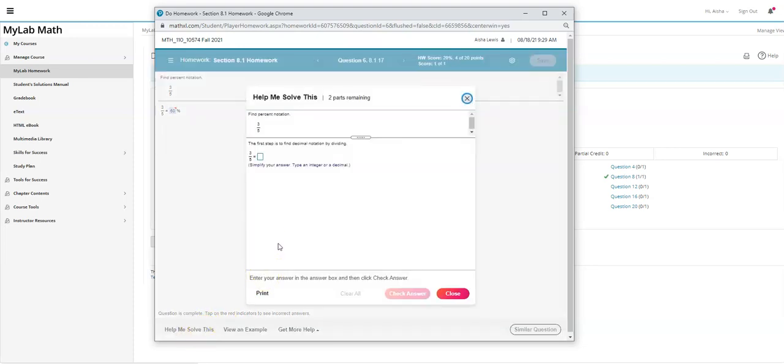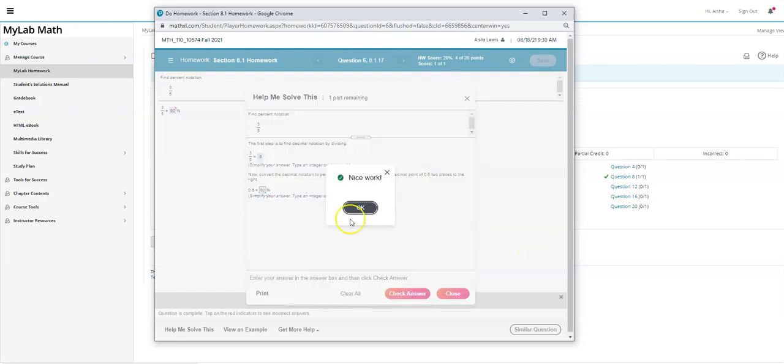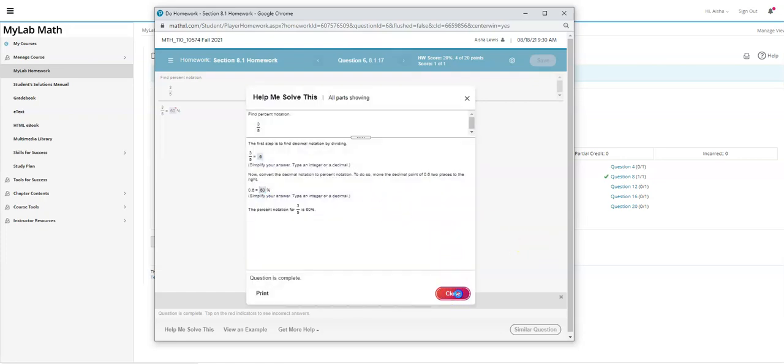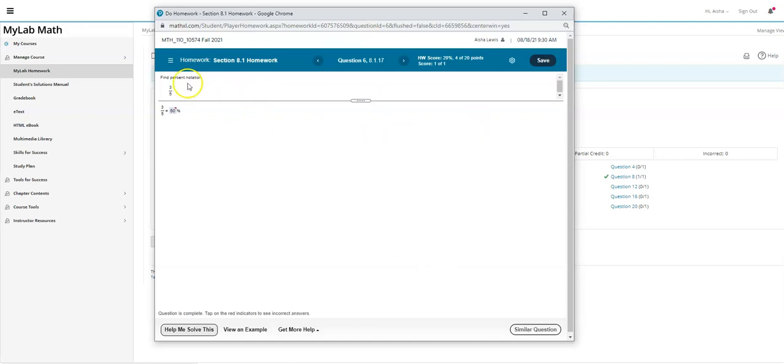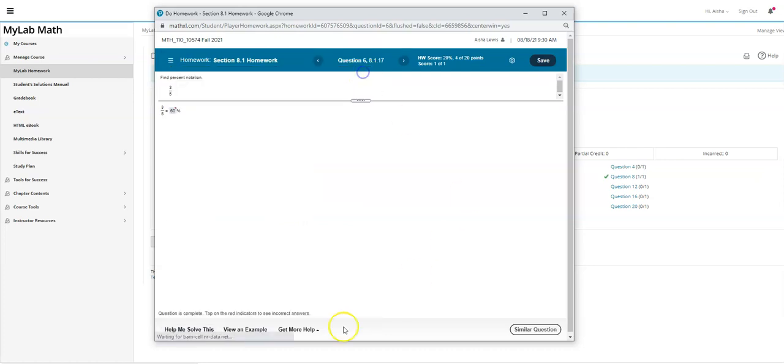So when you answer a question incorrectly after the third try and it marks it wrong, Help Me Solve This is a way to work through your steps to see what it is that you were doing wrong so that you can figure out how to move on. Right? And when you close, you're okay. Again, we initially answered this one correctly. That's why when I look at question 6, it's marked correct from my very first question that I answered correctly.